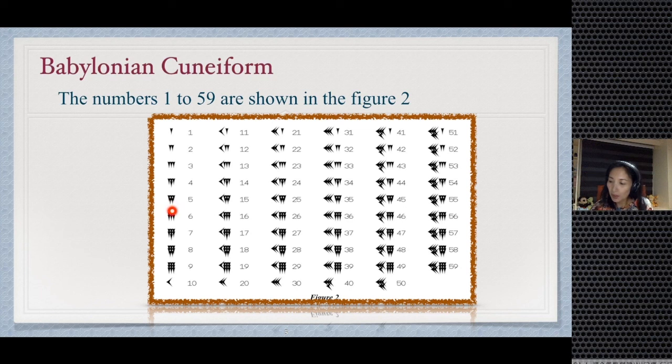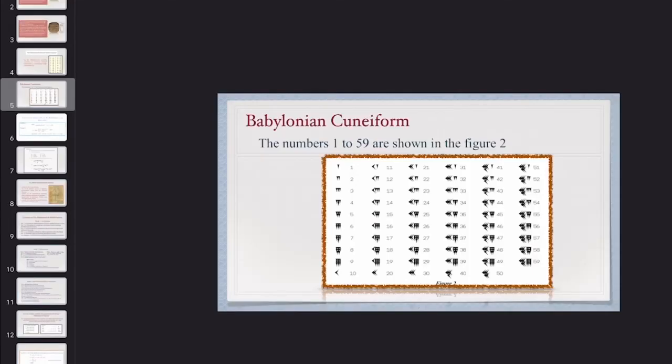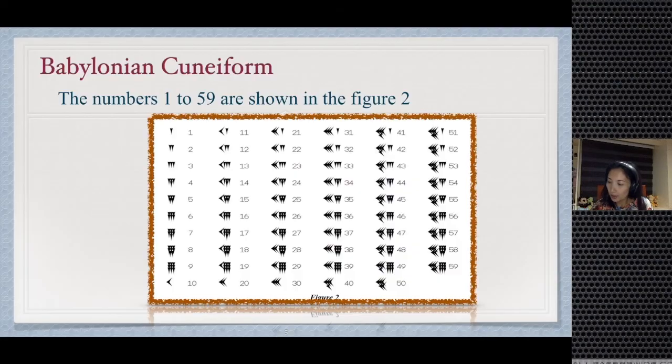Let me just write then. So your 4 would be written in this manner. 1, 2, 3, and then 1 below. So that's the way 4 is written. This one corresponds to number 4. Looking at number 5, just the same.